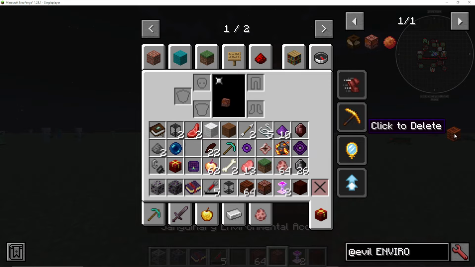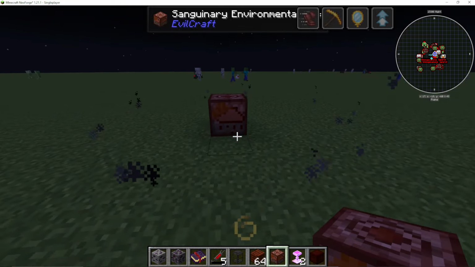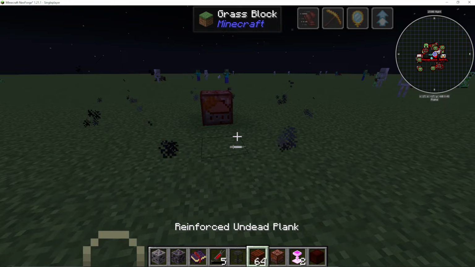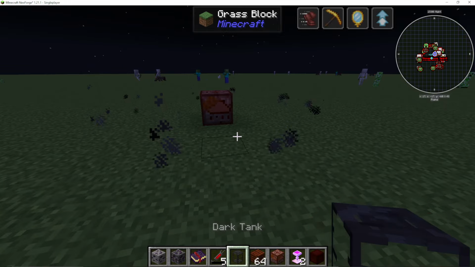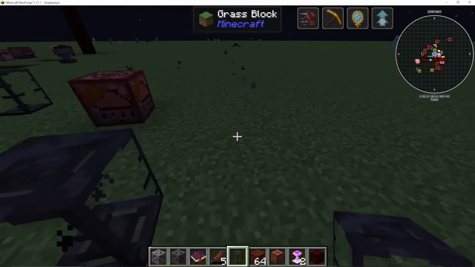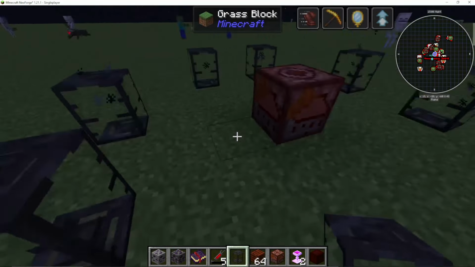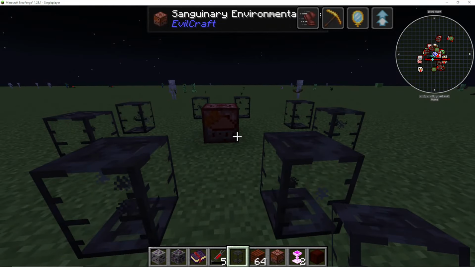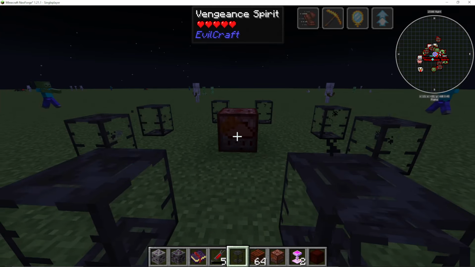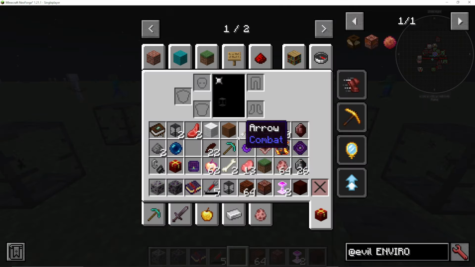So basically one that you can put wherever you like. So let's place it here, for example. Now, as you can see, there's loads of little bits of dust, etc. going around. And what we need to place there are 8 tanks of blood. 1 here, 1 here, 1 here, 1 here, 1 here, 1 here, 1 here, and, oh, is that right? No, 1 here. Now, these all need to be full of blood to be able to use this. And when they are full of blood, you can then use the Sanguinary Environmental Accumulator.